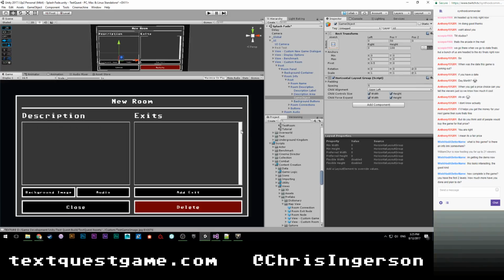Let's see. How complete is the game? You have the first 2 levels. How much more have you done and plan to do? So the first 2 levels are done. That's the demo. The next 5 are modeled and textured, though there are some minor changes that I'm going to make there. And the puzzles for them are designed, but they need to be re-implemented for the most part because I scrapped what I had done there. And then in addition to those 5 levels, I have at least 4 more that are not modeled and textured at all.